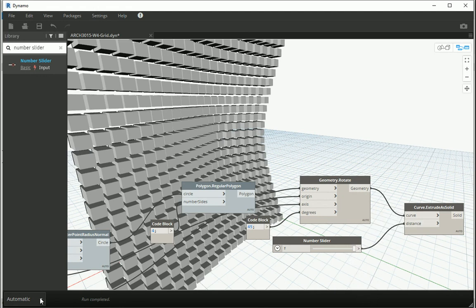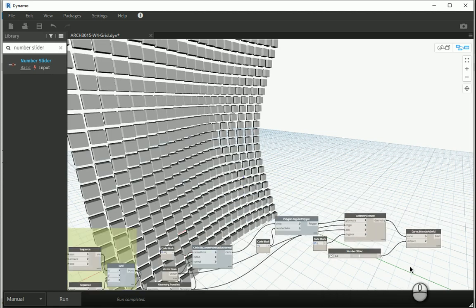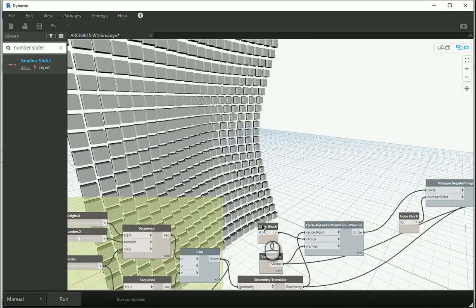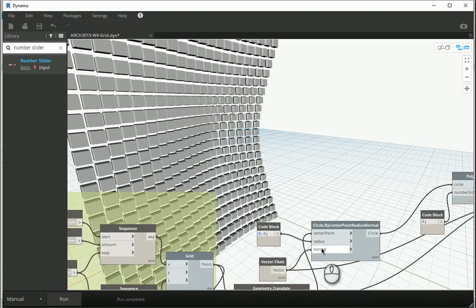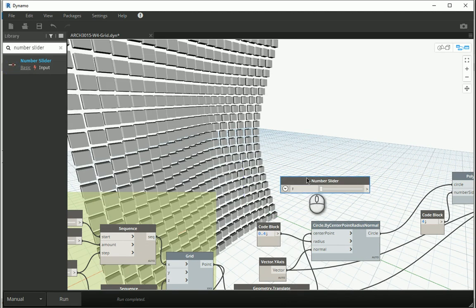Notice that it's on automatic. I can put this on manual. I can change the number in here and run it again. You can also put a number slider for that radius of the circles that we had before. I'm going to bring one more number slider. 0 to 1 should be good.